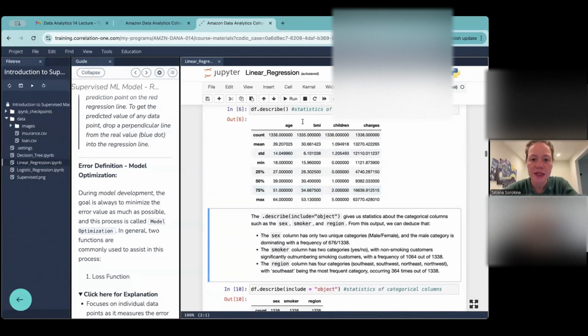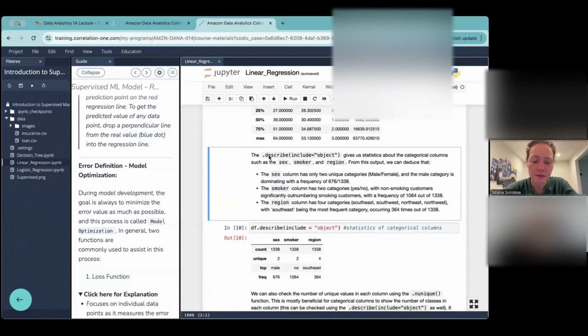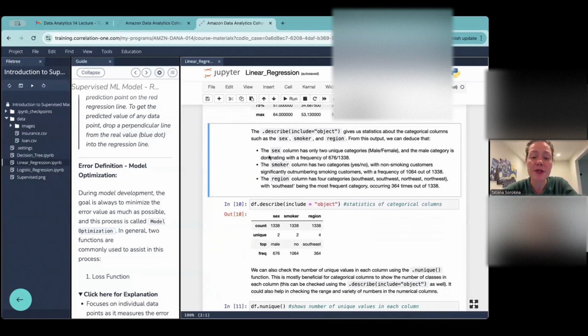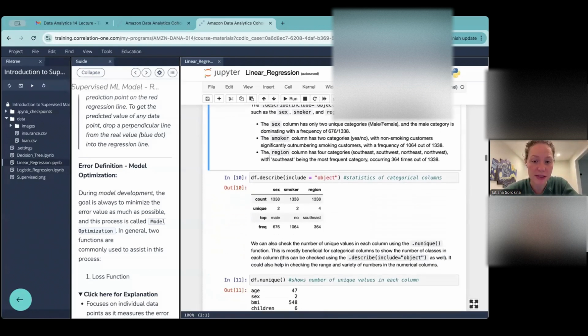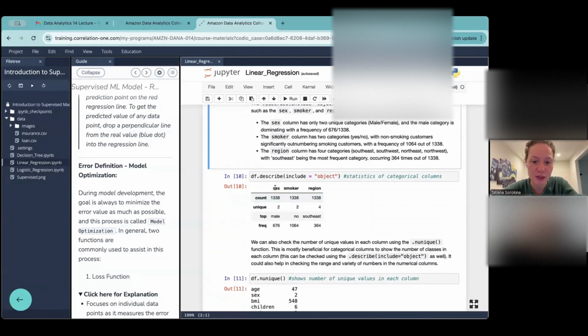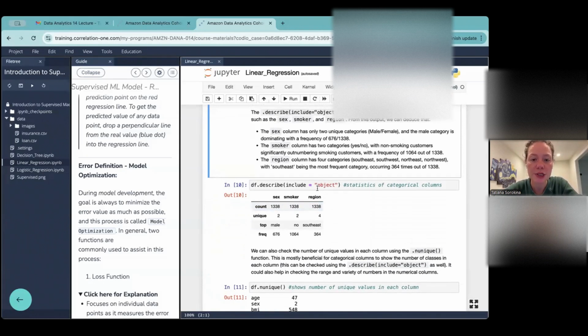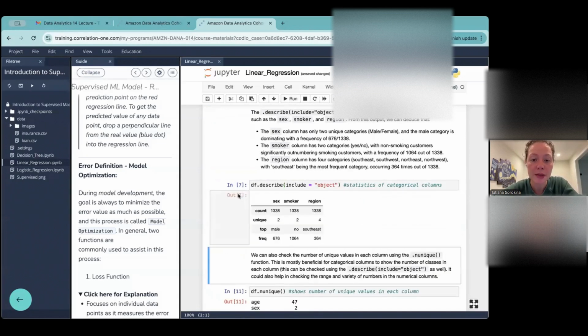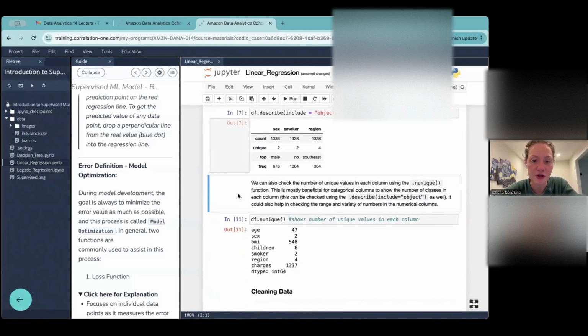And so this was the numerical shape of your numerical variables, but remember, we also have categorical variables. We have sex, which is female or male. We have smoker status, yes or no, and we have a region, and there are 4 regions there. So to run the describe function here, you'll just need to include object. What it does is automatically select only categorical variables and run the describe function on them.